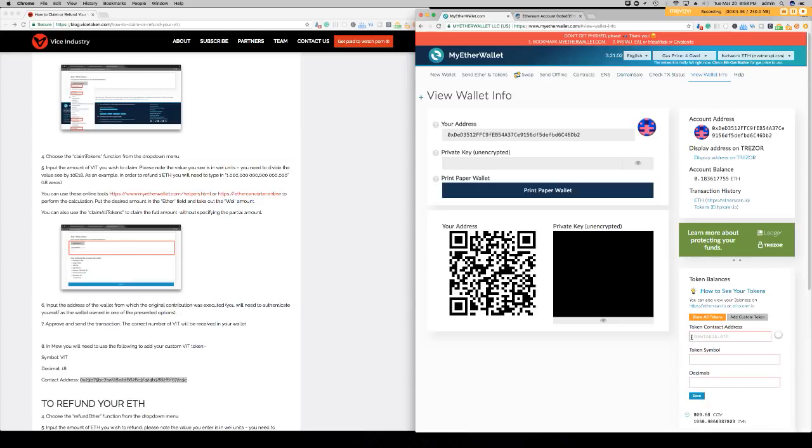Start off with the contract address. Then I will enter the symbol VIT and then decimal of 18. Then I'll go ahead and save.